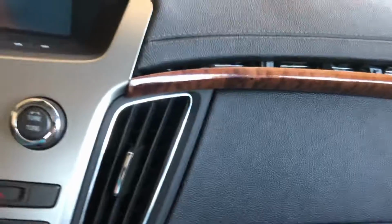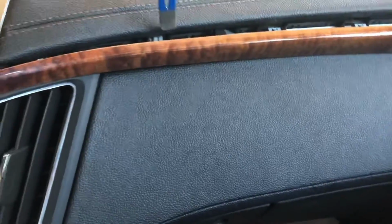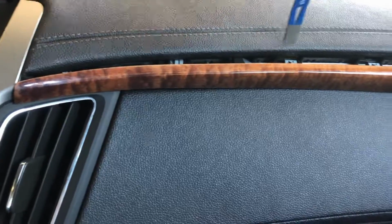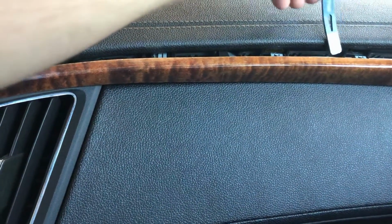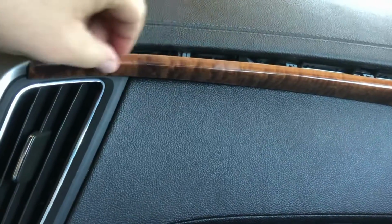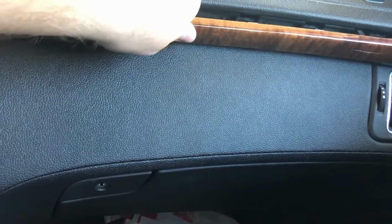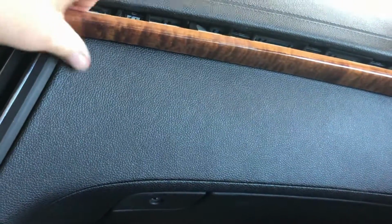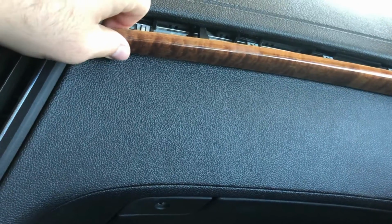Now, I'll show you how this one was really, really easy. If you get the pry bar and you put it right into the top here, kind of just wedge it in between, push out, move down, wedge it in, push it out. This one was a lot looser, and this one came out very, very easy. So then you just grab it and pop that out.